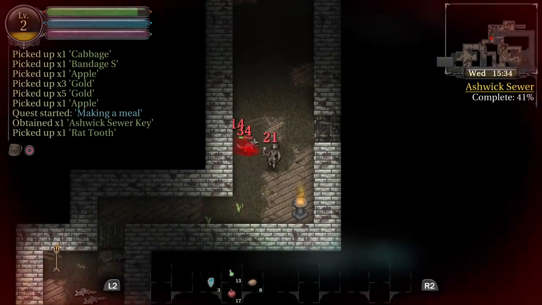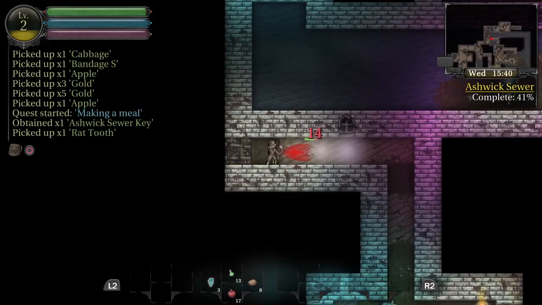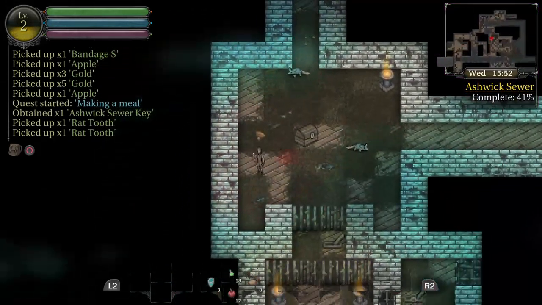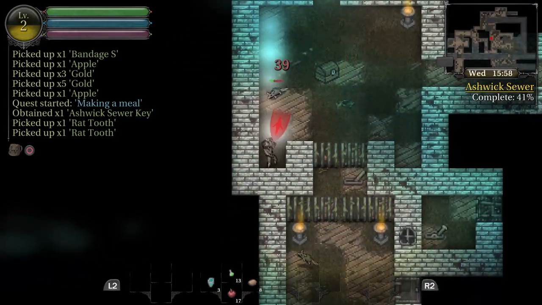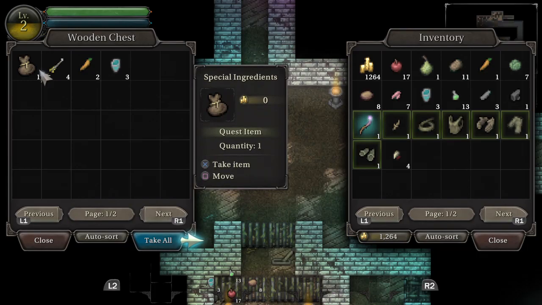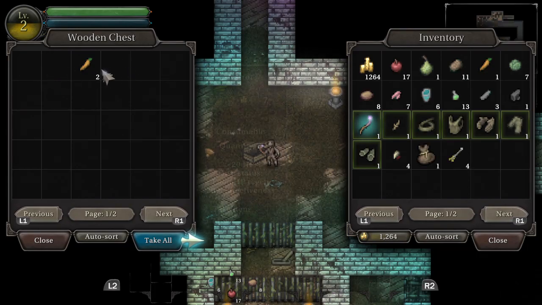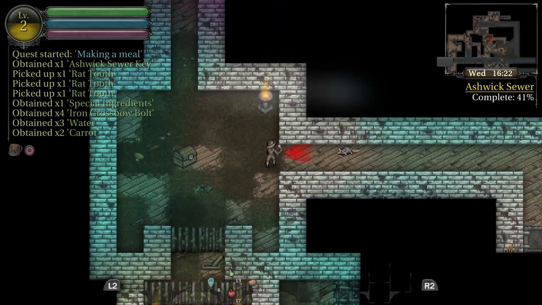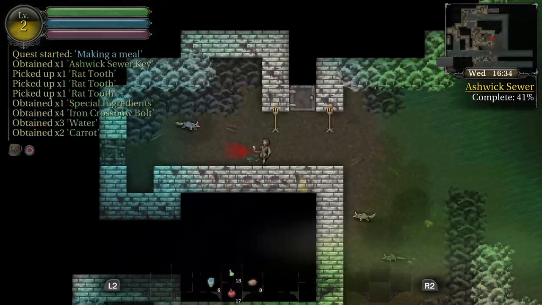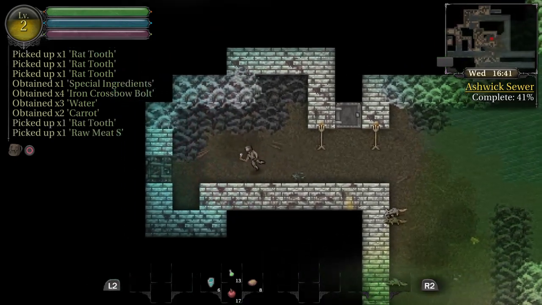So we'll just kind of rush through here and kill everything and anything. And there is an ability coin up there, but unfortunately we can't get it yet and I don't know how to get it. So, here's our special ingredients. Take all this stuff. Water is very important. Keep it whenever you get it. It's useful for a lot of crafting.